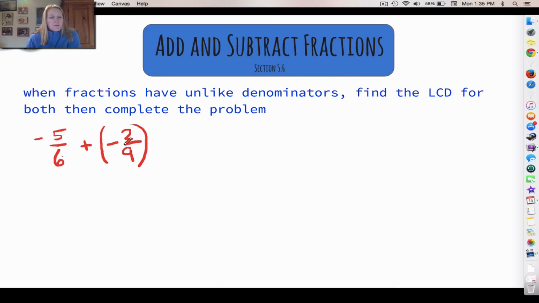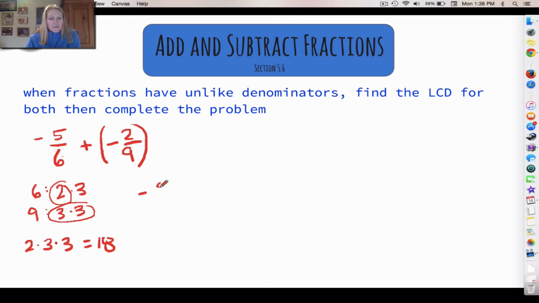So what we have to do is find the least common denominator again. So to use kind of the strategies that we used before, if there isn't one that's super apparent to you, 6 is 2 times 3, and 9 is 3 times 3. So the most factors here are 2 3s and then also a 2 here. So what is 2 times 3 times 3? The answer is 18. So what we need to do is get both of these fractions in a form of 18. That's the least common denominator.